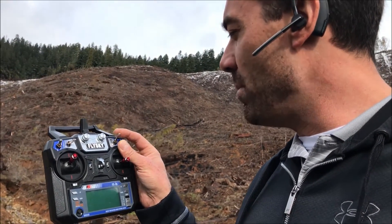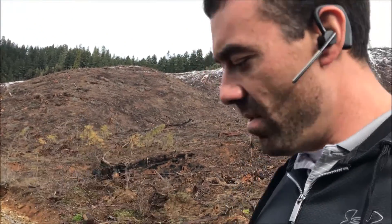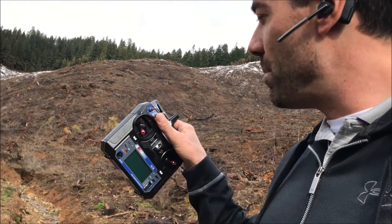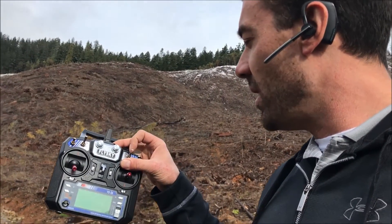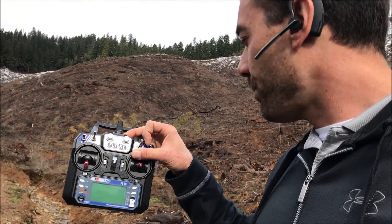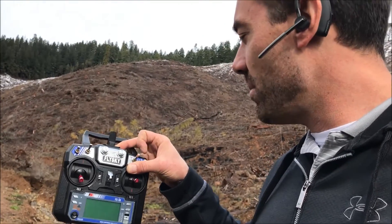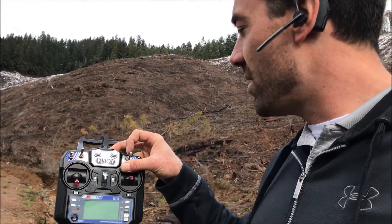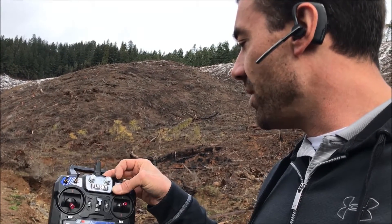I have them on the right because I don't want anything on the left — that's my throttle and I don't want to ever have to take my finger off that to flip any switches. One danger of having that close: if you're switching mid-flight with your goggles on, don't accidentally hit that one — that's your motor kill switch. It'll be down while I'm armed, but don't flip it up accidentally reaching for another switch, because then you're going to come bombing out of the sky.